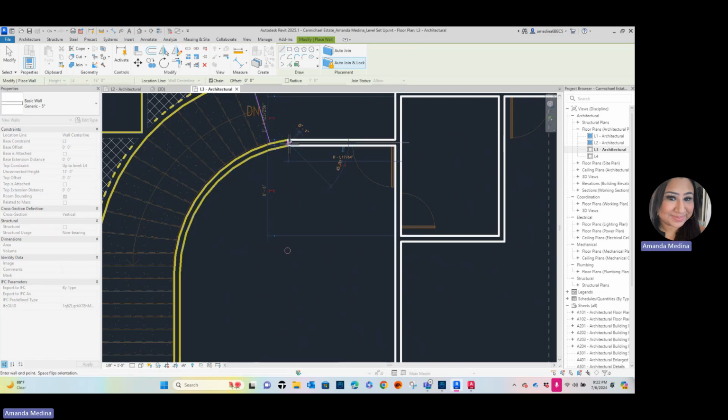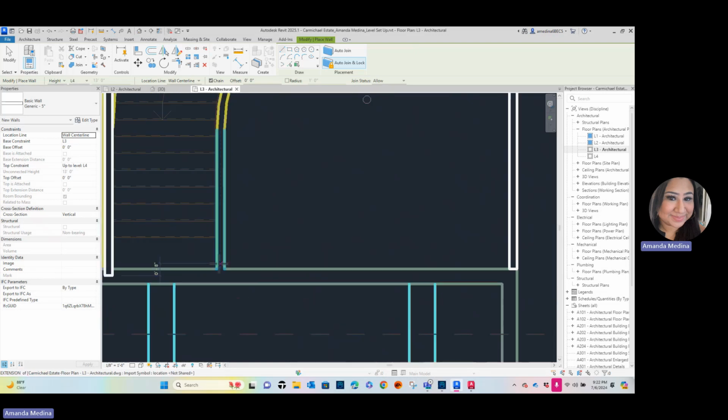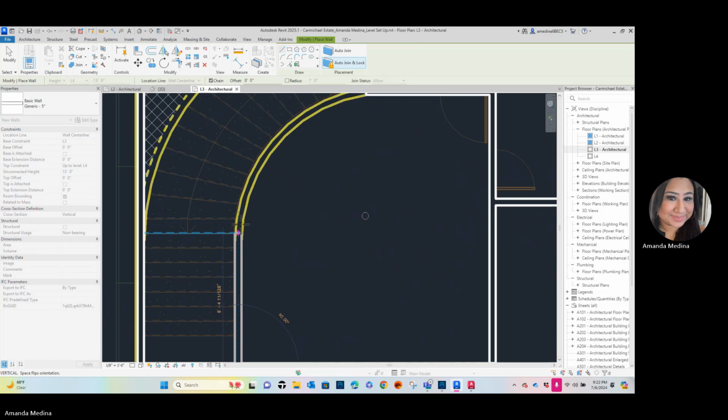I go up to this edge and stop. And then I'm going to go down here where the straight line is and bring it up to the curved point and stop.